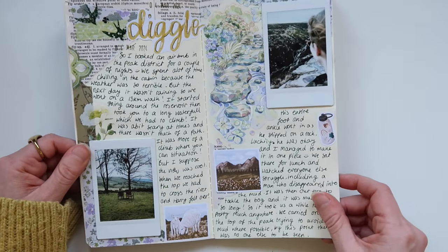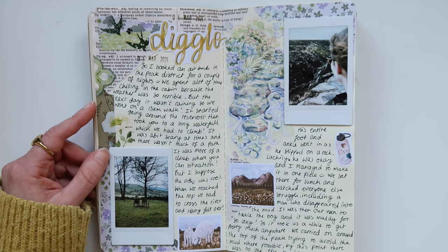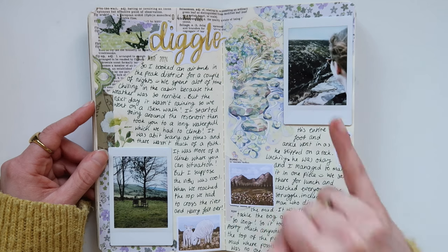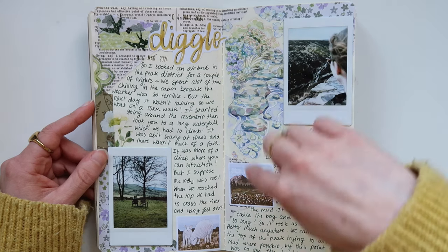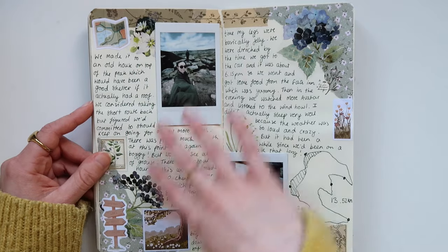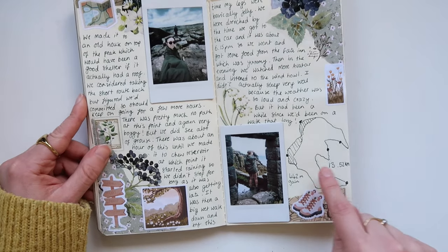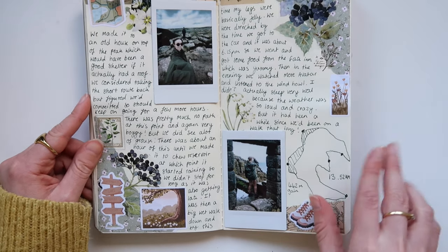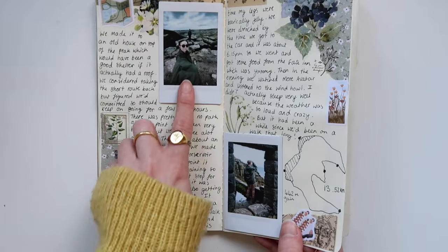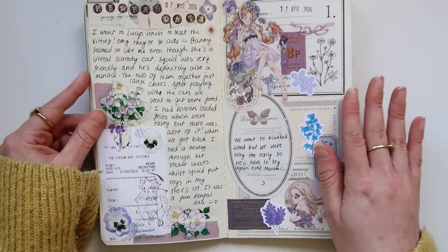This you might have already seen in my travel journal with me videos because this one was all about a trip — about two days away, a weekend walk, but I squished it all into one. I added some different instaxes and tried out a new way of decorating — more free-flowing rather than just all around the edges — and I really liked how it turned out because the writing fits around everything rather than creating a border. I also added a map of the route we took, and I'm definitely going to keep doing that whenever I document a walk.